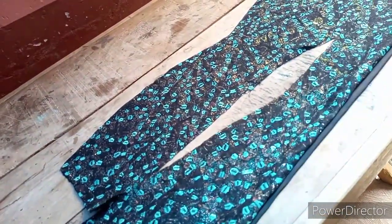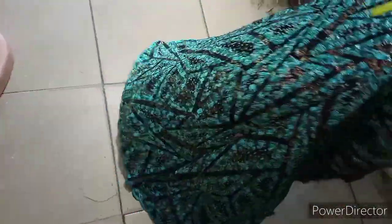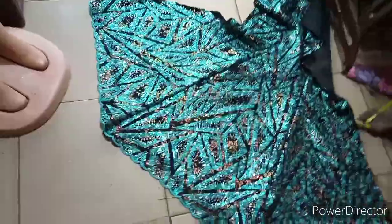Yes, this is how it looks like after sewing. You can see it from my body. I told you the length of the gown is 56, but I used 58 because she's using it for engagement. So let's measure what the total of the down is.